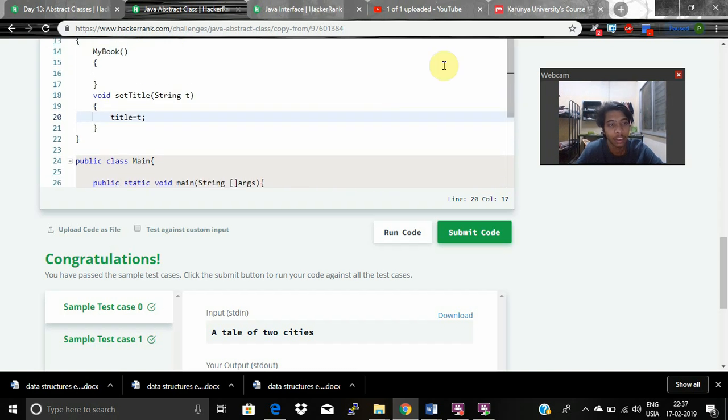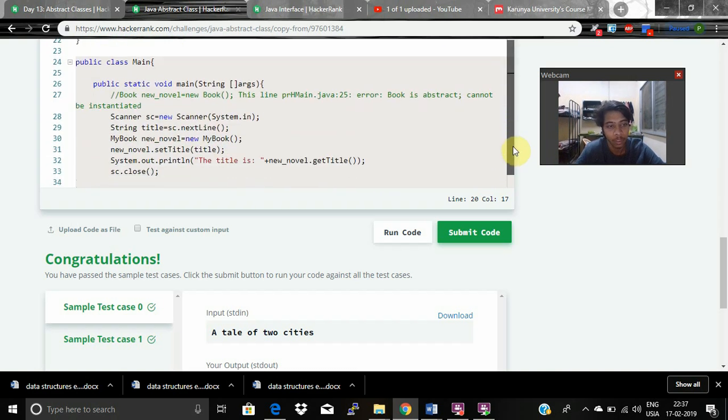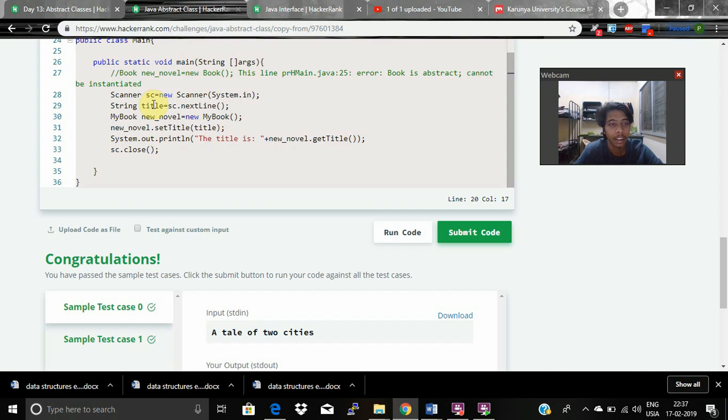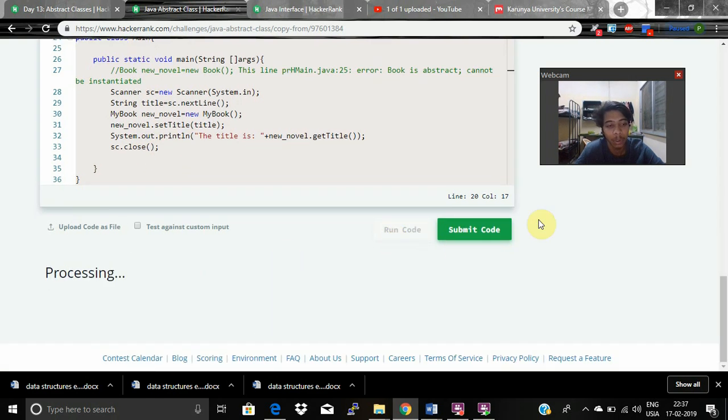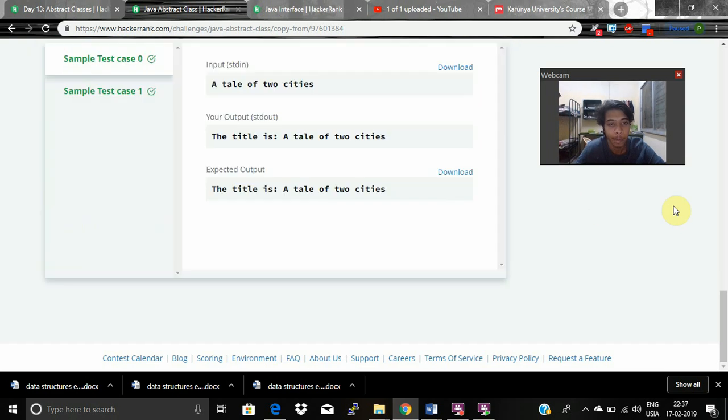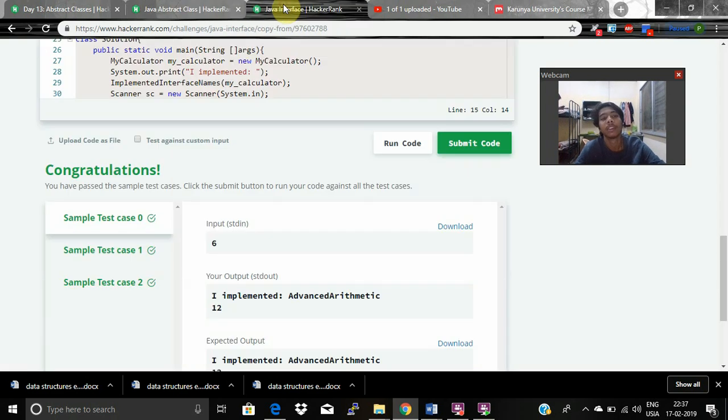Then set the title to the my book which has been inherited, and under the scanner class create a scanner and display the print statement. On running the program, we can see that this is the expected output, and the second one is completed.